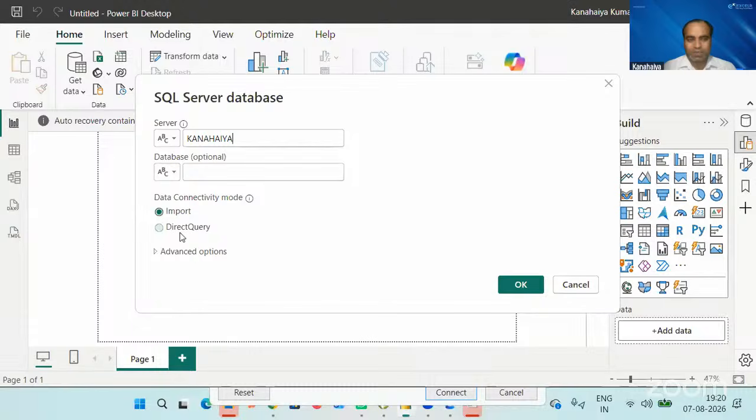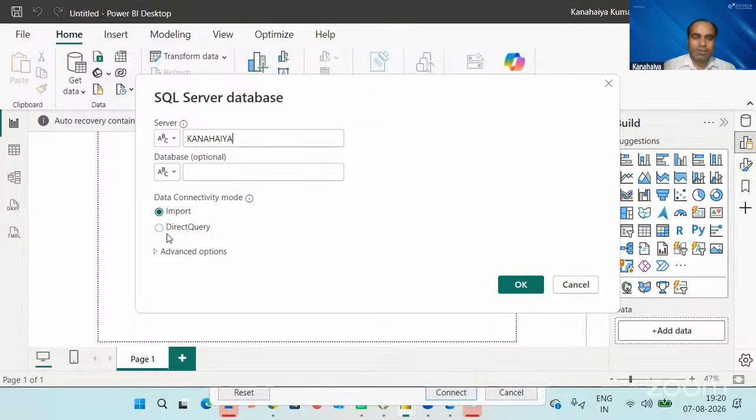So let's understand what is the difference between these two, because this is again one of the very critical factors. Import mode means whatever data you have in a particular database, the different tables you have in the database, those data are going to be stored in Power BI desktop if you use import mode.